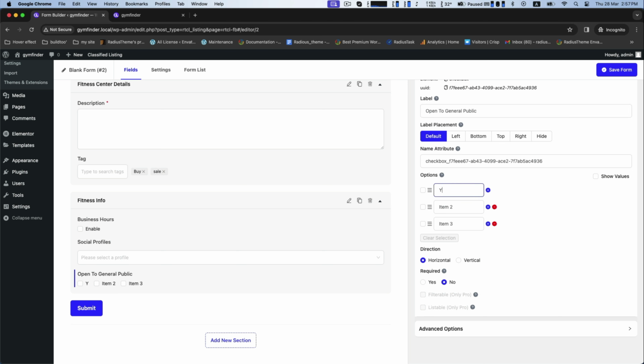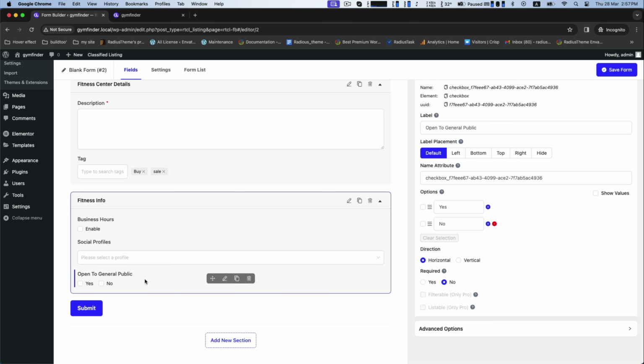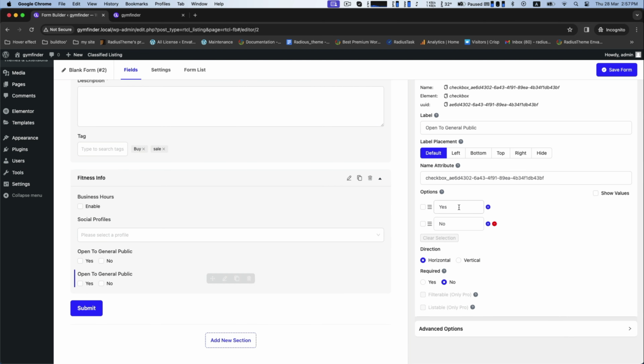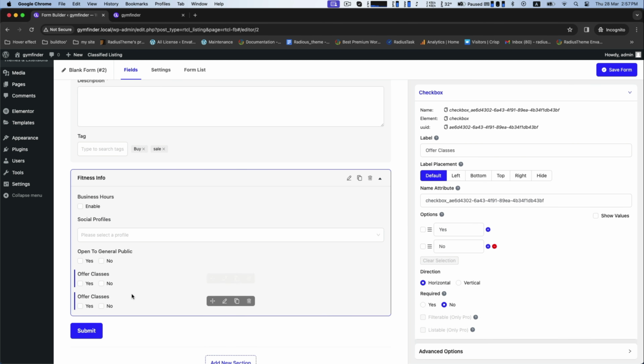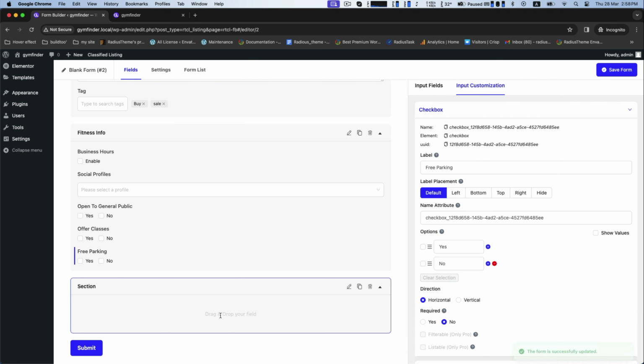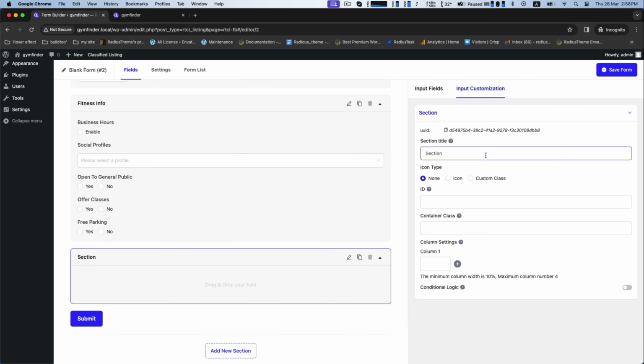You can create options as permission for this label such as yes or no. Now copy this form field and make another label named Other Classes. Also create more labels like free parking. Thus, you can make more new sections as per your demand, like images or videos.